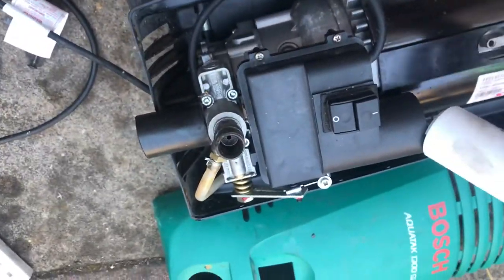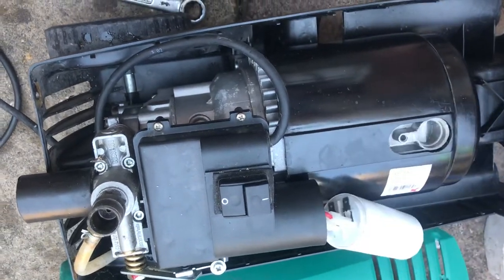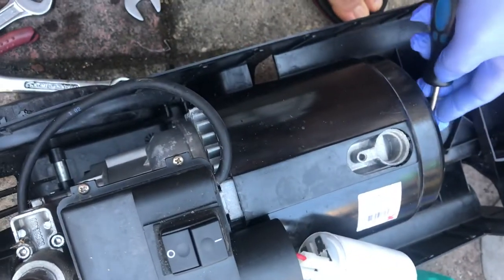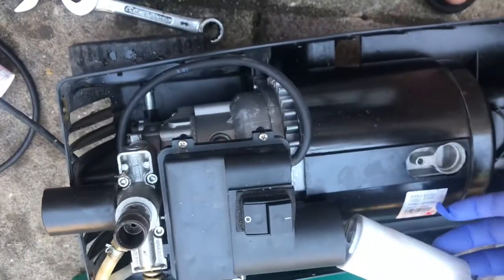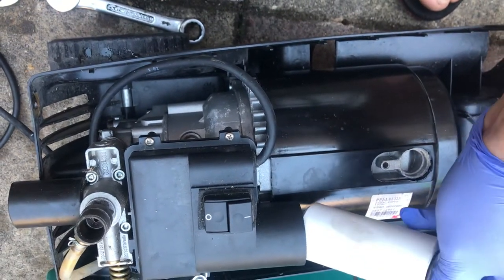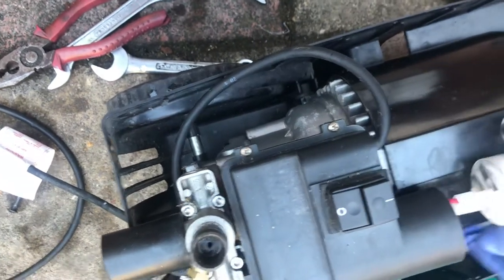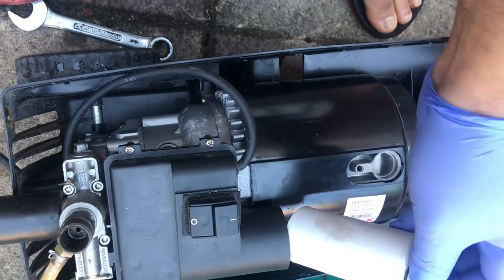I think there's a gasket. The gasket is to prevent the water from coming in on the electrical. Yeah, this is an O-ring gasket. Where is it? Let's drop it. Okay, I got it now. Only one hand, I don't have a stand.